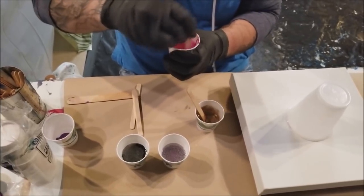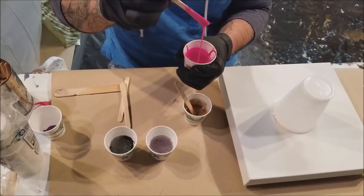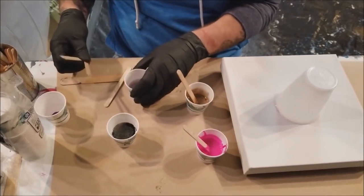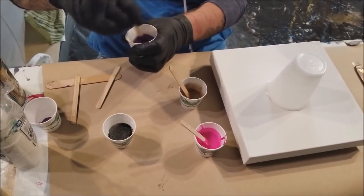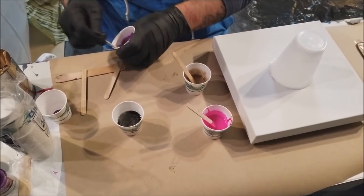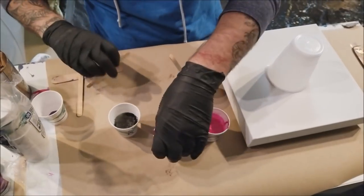Gorgeous color. It smells so bad. Like rotten bad? Yeah, it just smells like. The thing is, it's not transparent like I thought it would be. Neither one of these are gonna be like that. Are you gonna do a puddle? Yeah. The last one.